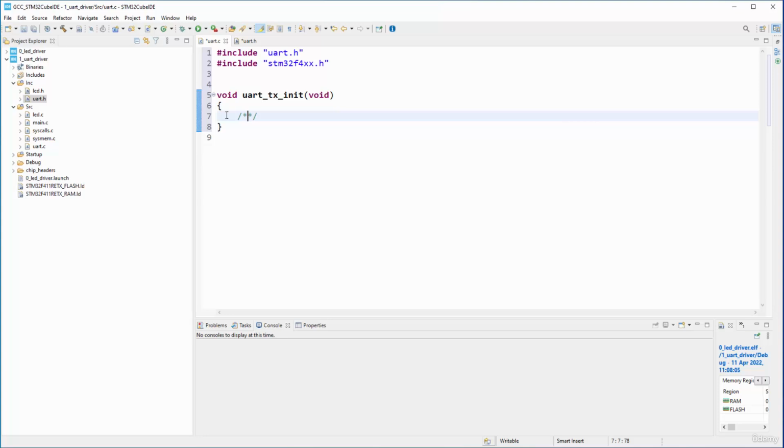First, we would have to find the GPIO pins for the UART that we've chosen to use, and we would have to configure those GPIO pins to work in alternate function mode, because GPIO pins can work as either input, output, analog pins, or alternate function pins. And in the alternate function settings, they can be either a UART pin, an SPI pin, an I2C pin, etc. So we would have to configure it and say, okay, this time we want you to be working in your alternate function mode, and the alternate function we want you to assume is your UART function.